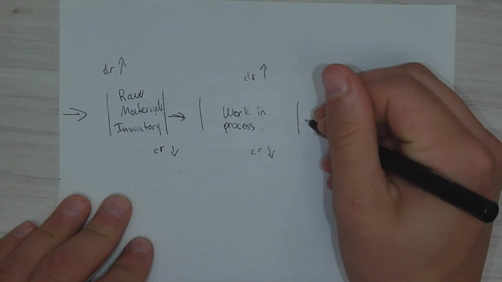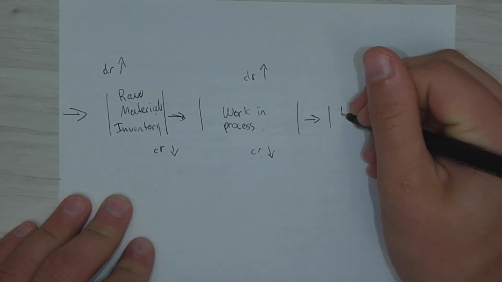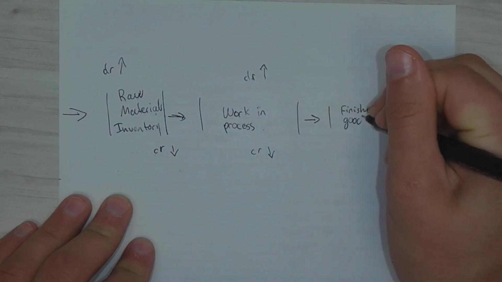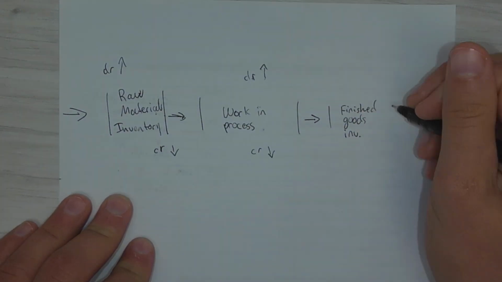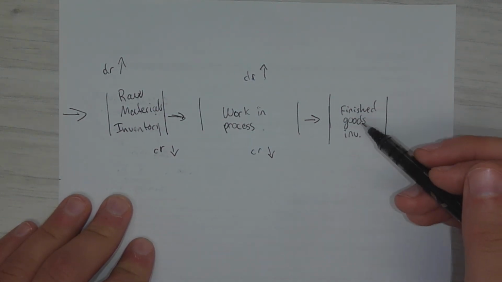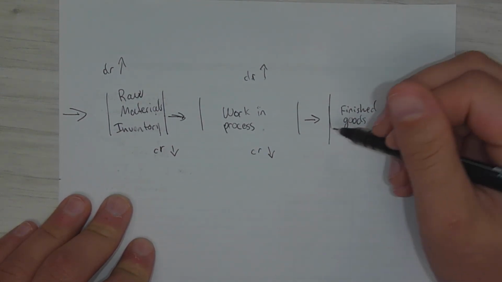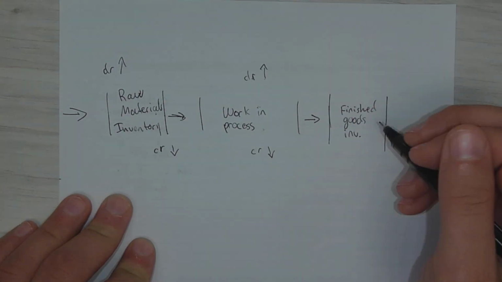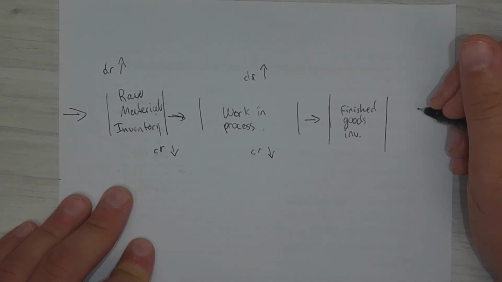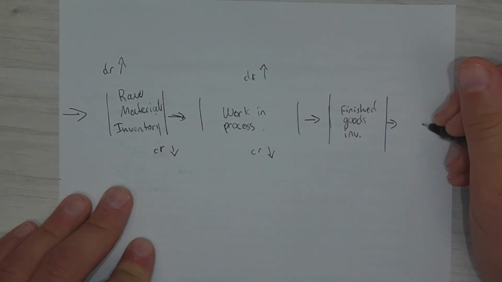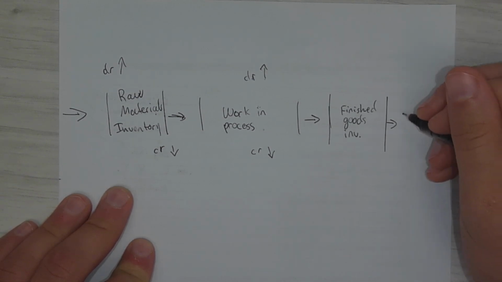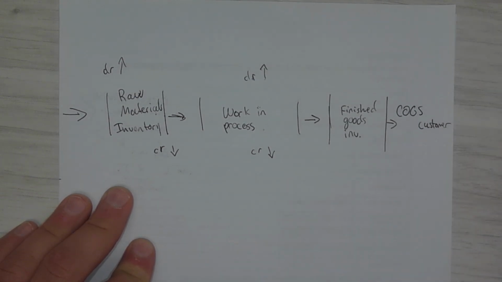As it is finished, it goes into our finished goods inventory. Now it's no longer in process, it's finished. It's still another thing that we need to track. It's an asset, but it will need to be separate from our work in process. So it moves along, again, it's an asset. Debit makes it go up, credit makes it go down. And only when it's sold and it goes out to the customer do we convert it into our cost of goods sold.